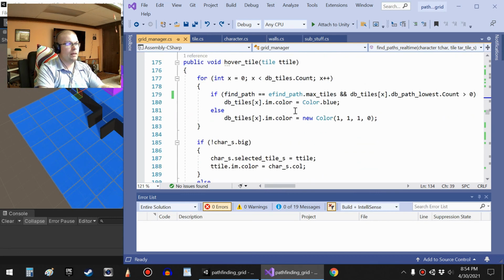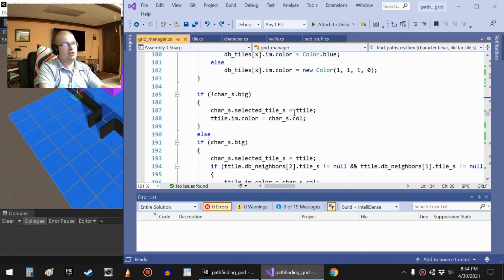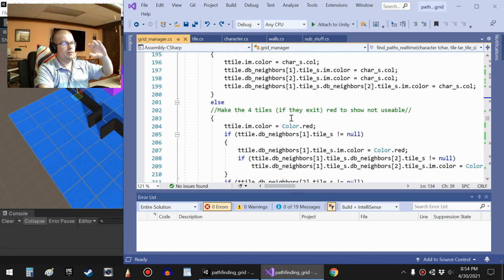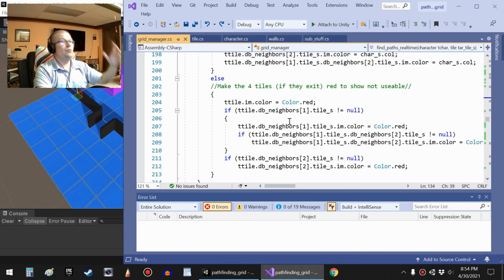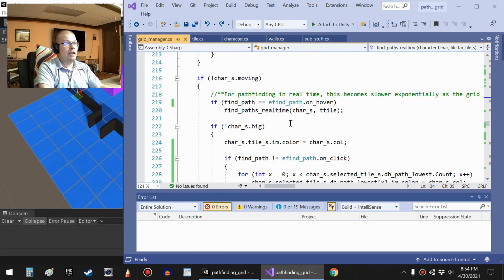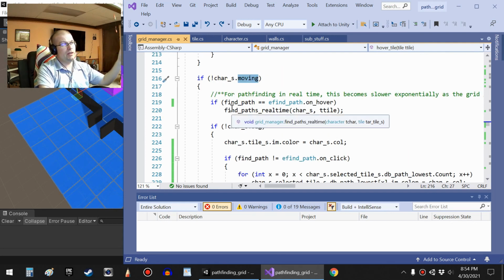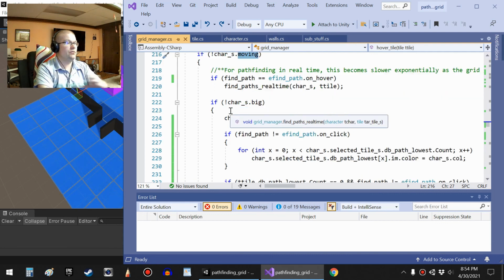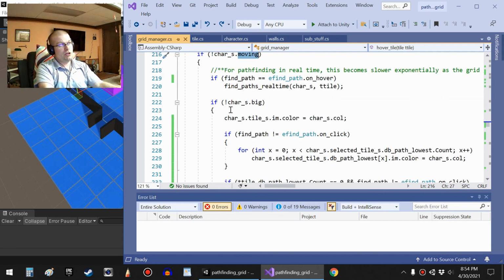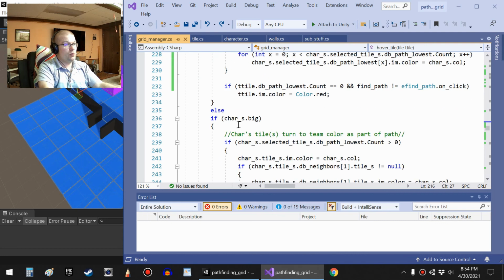And then we also have hover tile. That's just what happens. It's just going to basically change which tile you're looking at, and it's going to change the colors, so whether it's going to be yellow or blue or red, basically. And right now it only allows you to change the hover when the character's not moving. You don't want to be changing all these numbers and the target tile and everything when the character's moving, or it's going to mess everything up. You would have to have a separate system for that if you want to actually be able to change it when it's moving, which is certainly possible. You'll just have to add a few more things there if you want to do that.